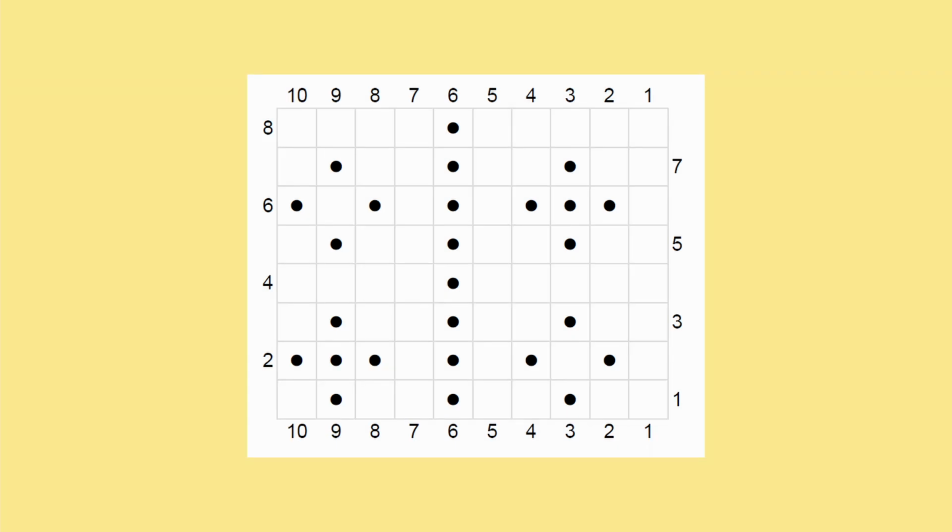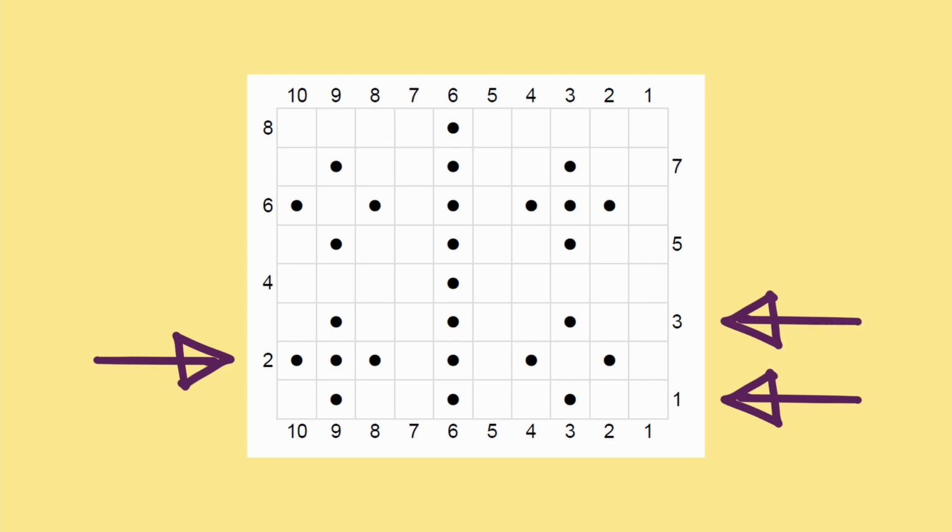Now, you always start at the end where the row number is. So we'll be knitting row 1 right to left, then row 2 left to right, row 3 right to left, and so on and so forth. This might seem a bit confusing at first, but really it just represents the back and forth nature of knitting flat rather than knitting in the round. Essentially, always just start at the side where the row numbers are and you will be absolutely fine.